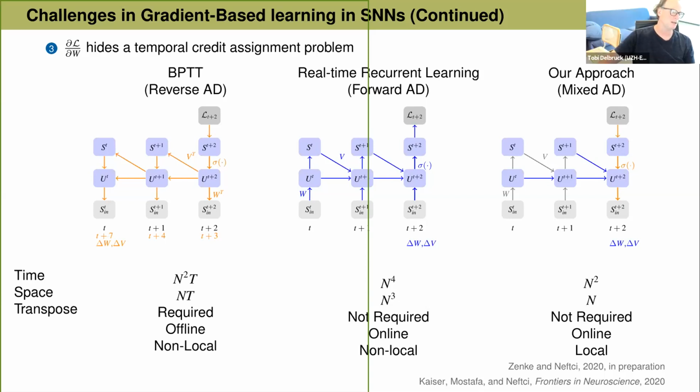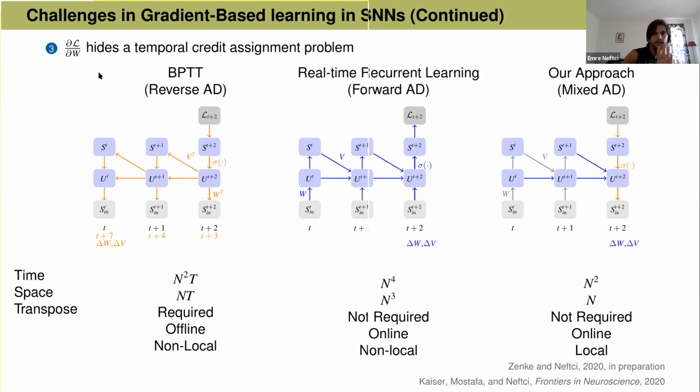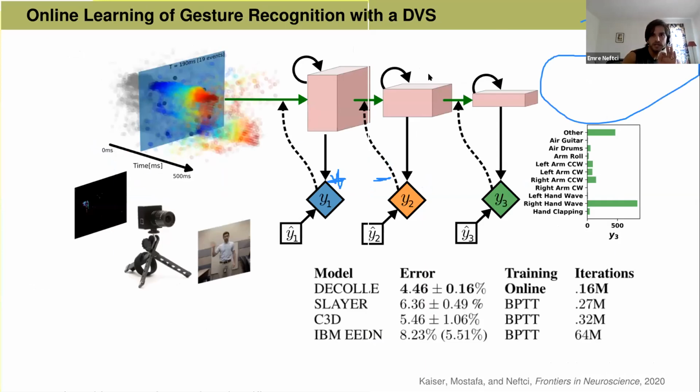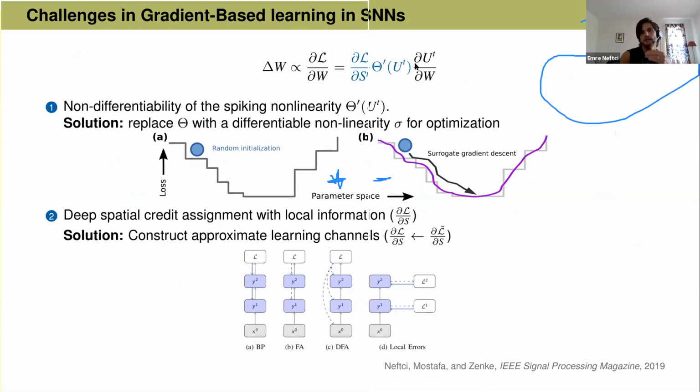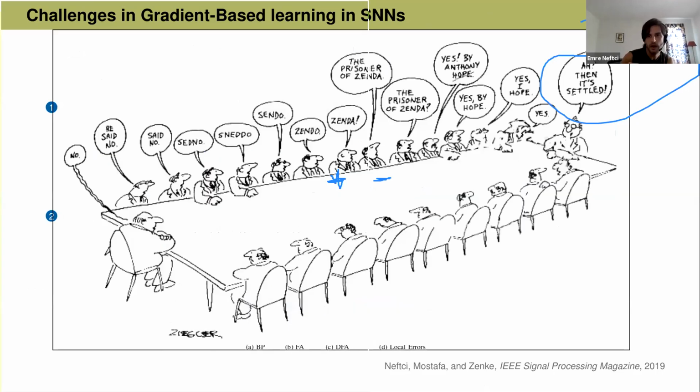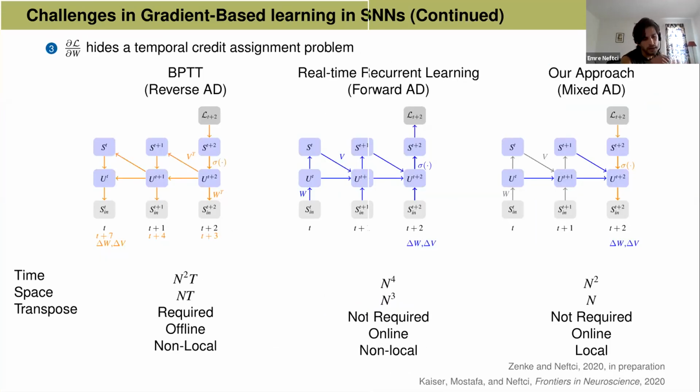Would you mind just repeating, in the context of that, what's different about our approach? Okay. So actually I went quickly through this, but there are three problems here. One is the nonlinearity. That's problem number one, and I'd say we can overcome it fairly well. So that's done. Two and three are the problems that this mixed approach is solving. It's orthogonal to how we're treating the nonlinear activation. Does that make sense?